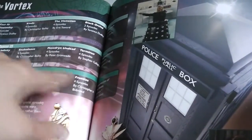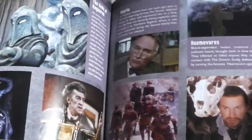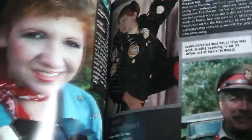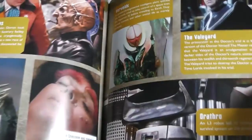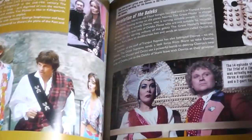So it's pretty much the same throughout, really. It says the end of the Fourth Doctor, with a really good regeneration scene. Then we move on to the Fifth Doctor. So really, it's a very good book. Just to give you another flick through there, some of the Seventh Doctor's foes and companions. Then of course the Sixth Doctor. Just to give you another flick through, really, because it's all the same, to be honest. But nevertheless, it's very good. It's got fantastic pictures.